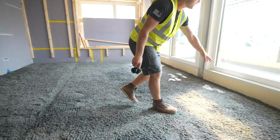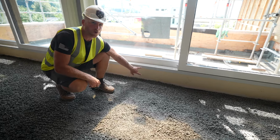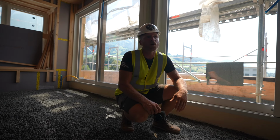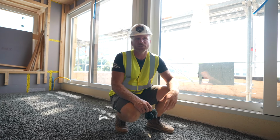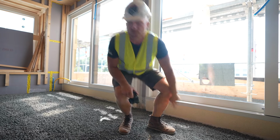You can kind of get a good feel over here by the window how much floor has to be built up yet to these sliding doors. Let's see what else we can see as far as things that are just totally different than the American way of building, and especially the post frame way that we build. And it's an active job site, so there's going to be a little background noise, guys. Let's keep moving.